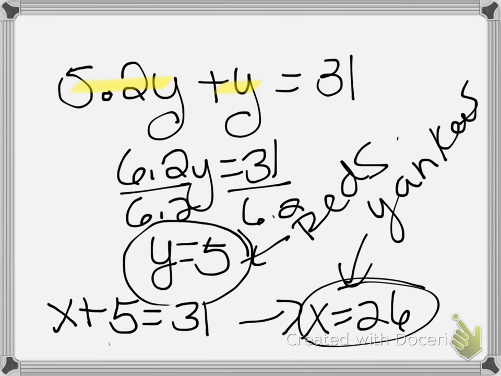Alright, so for the next problem, I am going to help you guys set this up, and then I want you to finish the last few problems on this page. So for number 3, the Future Teachers of America Club at Herman High School is making healthy trail mix to sell to students during lunch. The mix will have 3 times the number of pounds of raisins as sunflower seeds. Sunflower seeds cost $4 per pound and raisins cost $1.50 per pound. The group has $34 to spend on the raisins and sunflower seeds.